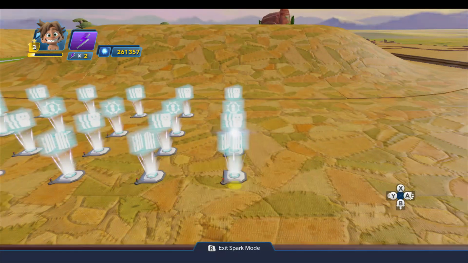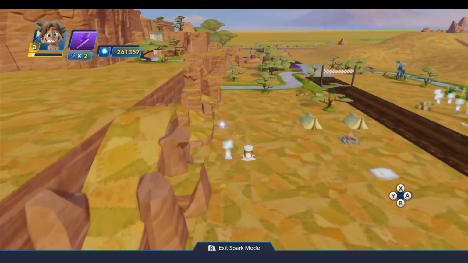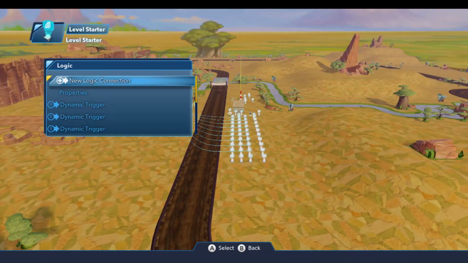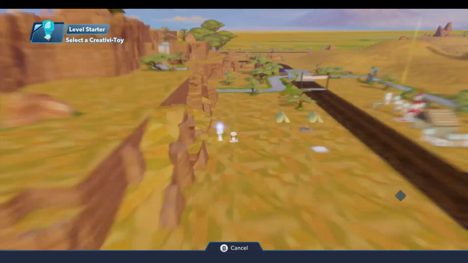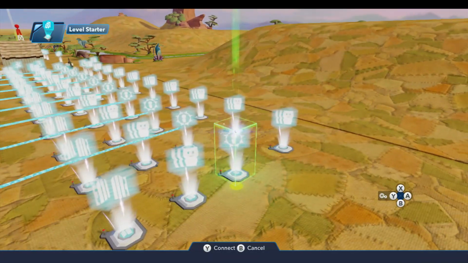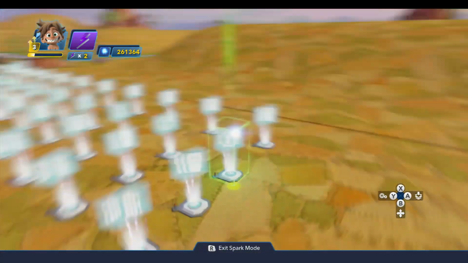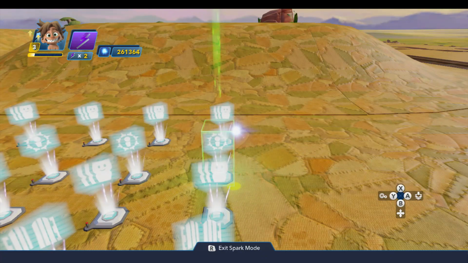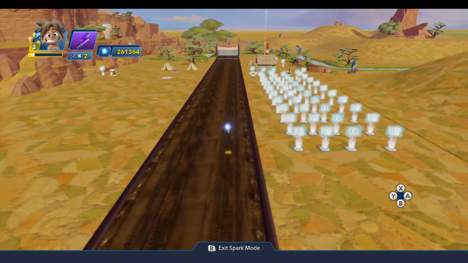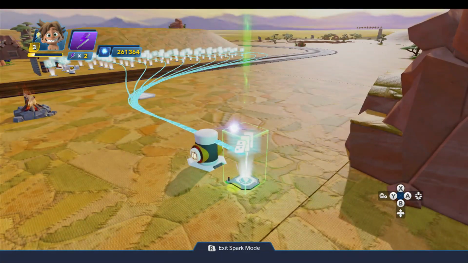Let's do the first things first. One more thing I want to do first. On the level starter, I've got a level starter over here. We want to do a new logic connection on Catalyze. We want to turn off this dynamic trigger. Okay? And you do that again for all 10 of those dynamic triggers, the one in each row, because I want that off by default when you come into the toy box. And I've already hooked it up for those other ones, as you can see.